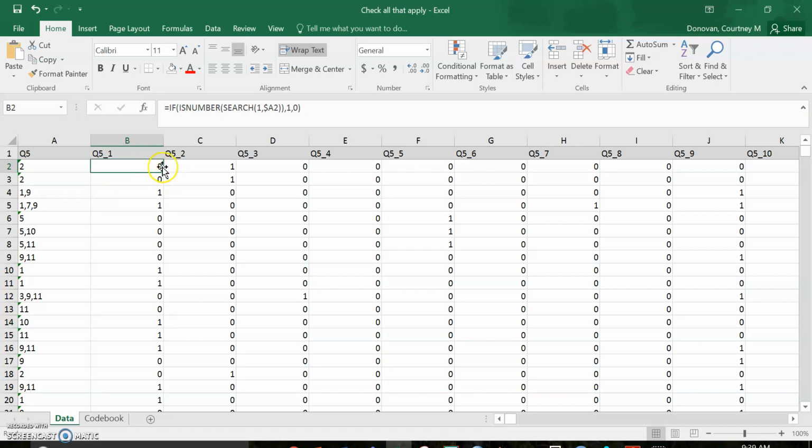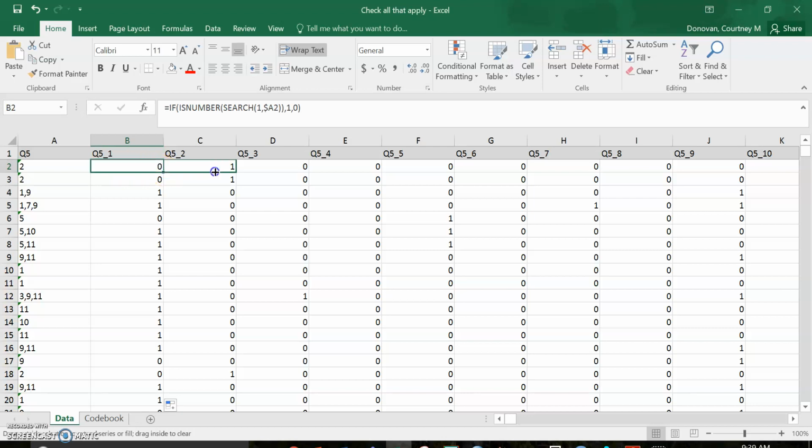There is a little box at the corner of this cell. Do you see the little box, the little green box? And when I get close to the box, my cursor changes. If I double click that, it's going to copy that formula all the way down for me, so I don't have to change it. And it's going to reference the proper cell. So I just have to type this in and reference it once.